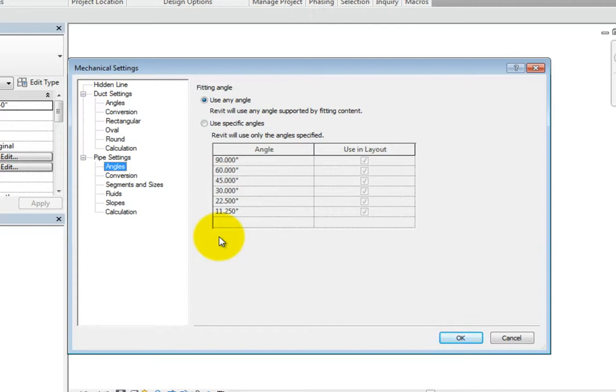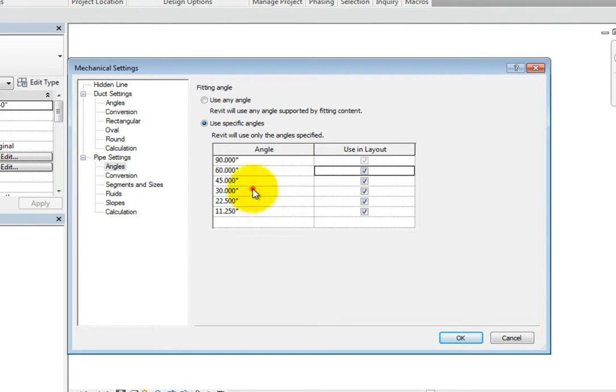You can choose Use Any Angle or use specific angles. With Use Any Angle selected, Revit will use any angle supported by the fittings used for the pipe type. And with Use Specific Angles selected, you can turn on or off the listed angles, but you cannot modify the angles.